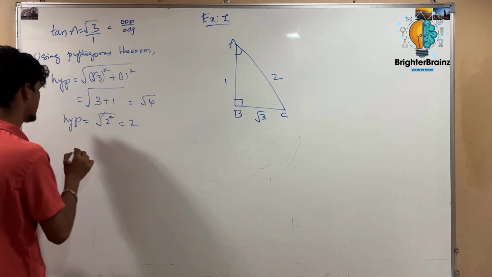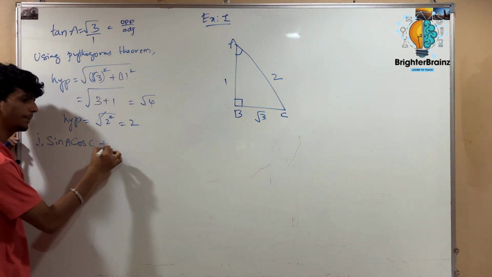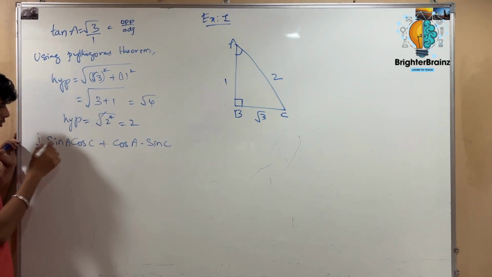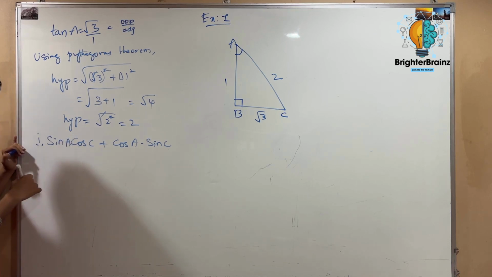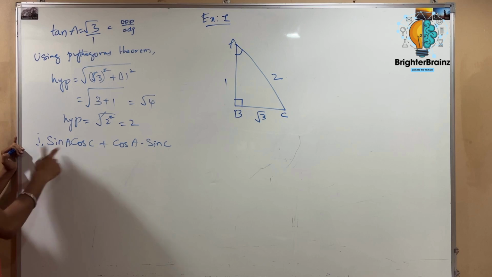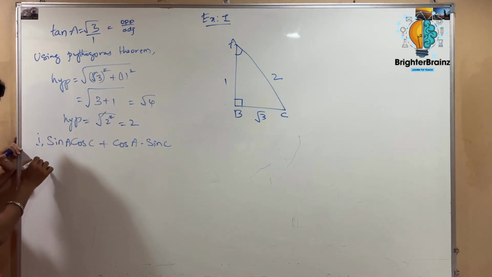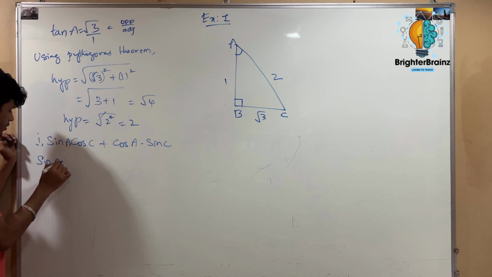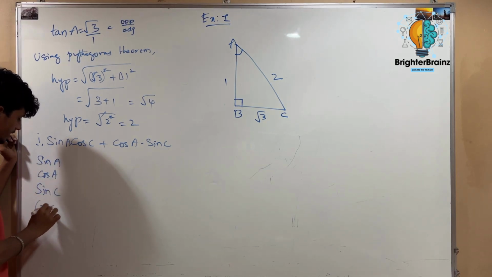Find the value of, first one, sin A cos C plus cos A sin C. ఈ వాల్యూ ఫైండ్ చేయమన్నాడు. చూడండి sin A cos C అంటే ఇక్కడ ఏం లేదు అంటే మల్టిప్లై అవుతున్నట్టే రెండు. Okay, this is getting multiplied and even this is also getting multiplied. So now first, let us find the values of sin A, cos A, sin C, cos C first.